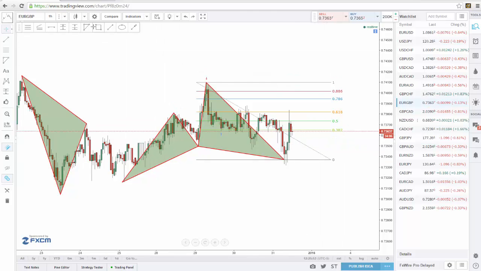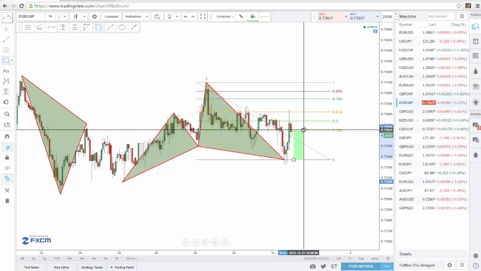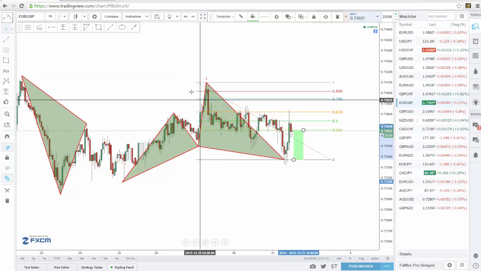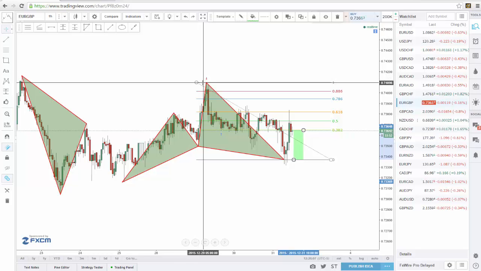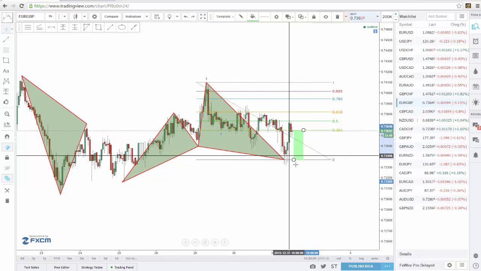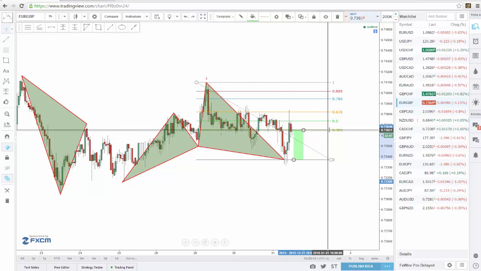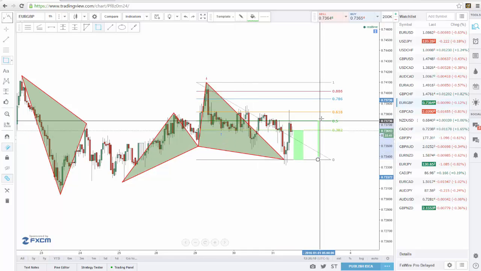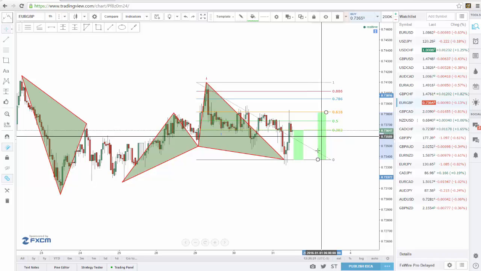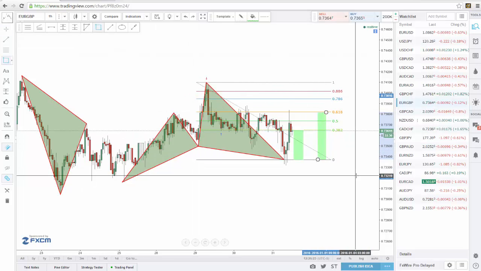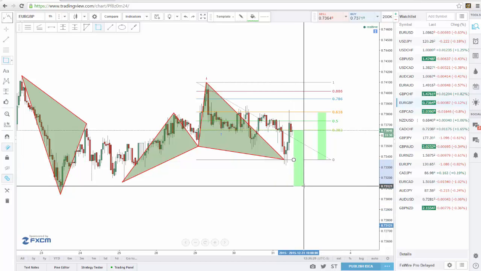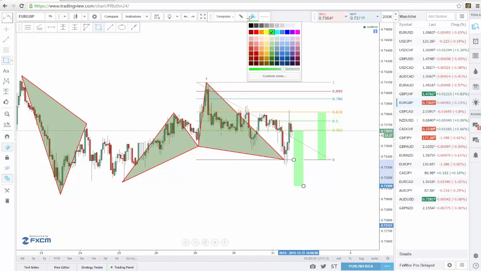And targets and stops for the cipher pattern: in order to get targets, you just pull from C up here, the extension, the 127 extension that cannot close above 1414. Pull from that point down to the D point, and targets go at the 382 retracement. Now you can trade this with extended targets, one at 382 and one at 618 retracement, but if you have a full-time job, it is much easier to just take single targets with stops down below your X point.